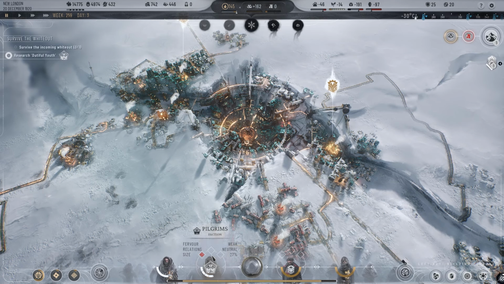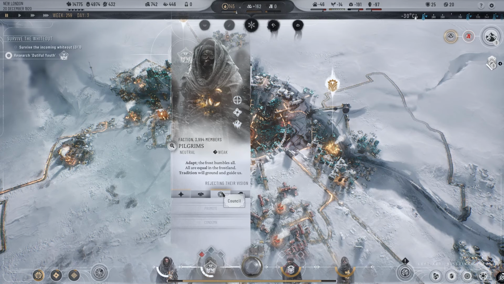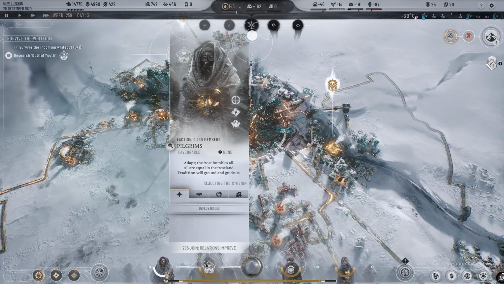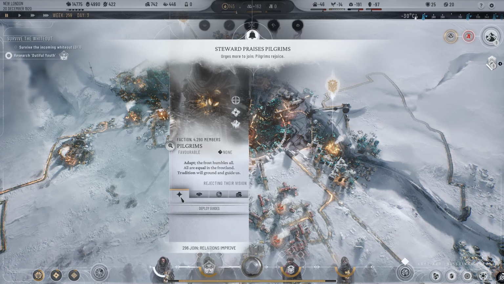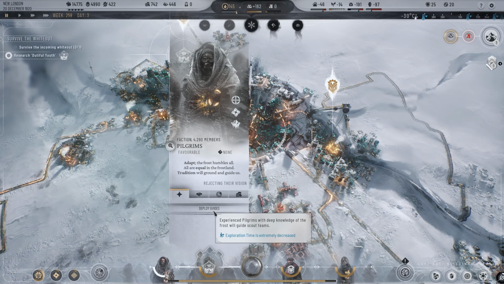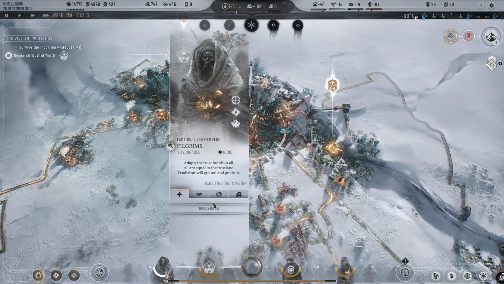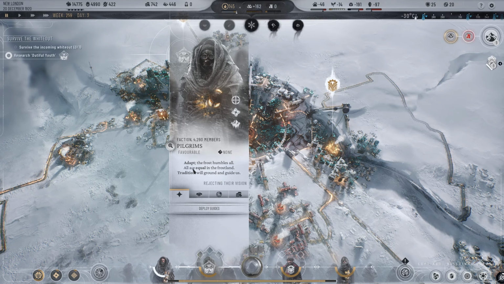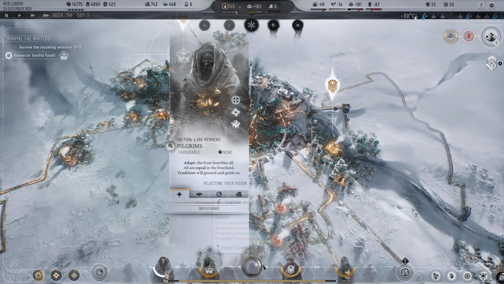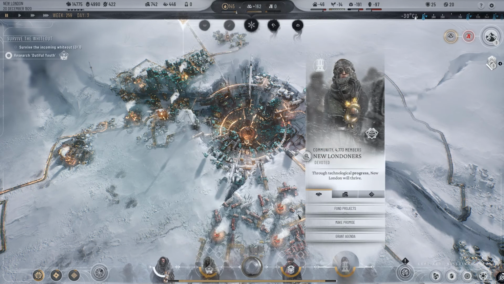That'll take a while. But I can also go over here and hit promote, like I said, and it got rid of the fervor. And now we're buds, right? Relations favorable. And now I can even deploy guides, which is their special ability, which helps with exploration. But if I'm not looking to build towards what the pilgrims want, like adaptability and equalness and tradition, then this stuff is going to start going down as I continue to pass different laws and maybe do things for other factions. So you can see how it gets complicated.